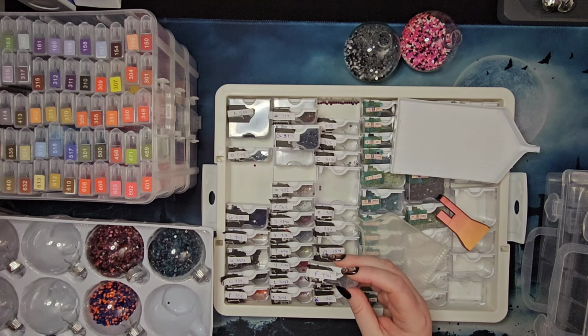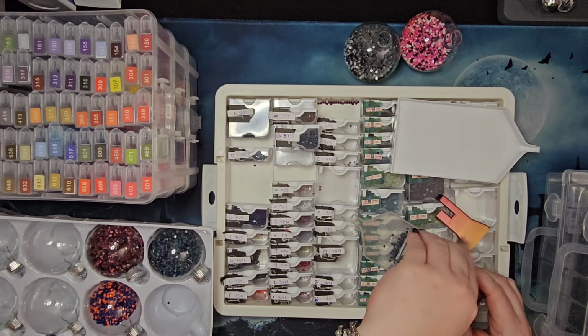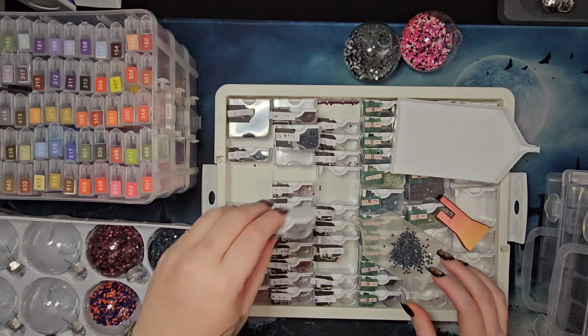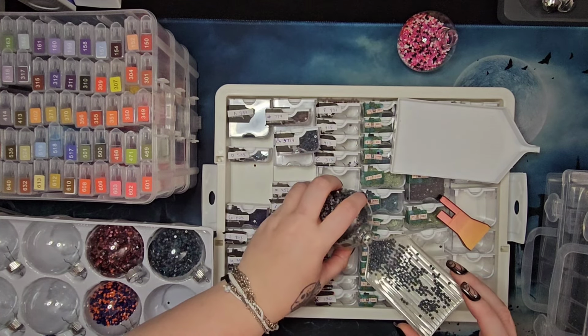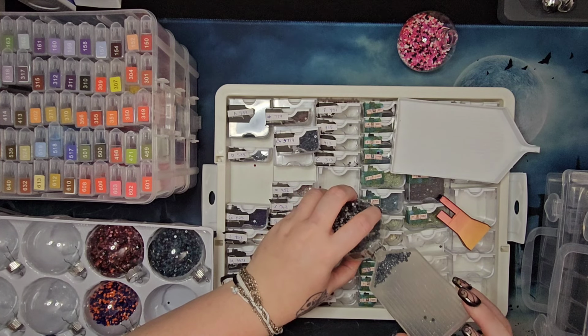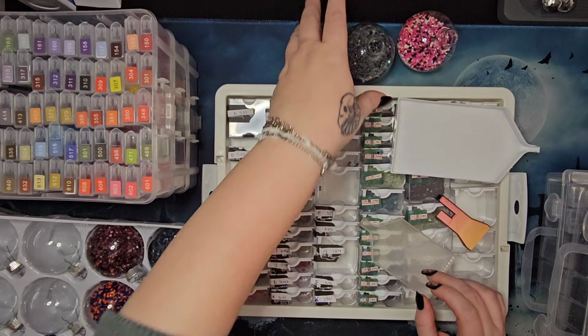Unless I miswrote it and it was supposed to be... No, I don't know what's happening here, but this is going to get added to this situation here. I just, like I said, can't be bothered to suss it out. We don't got time for this. Nobody got time for this.